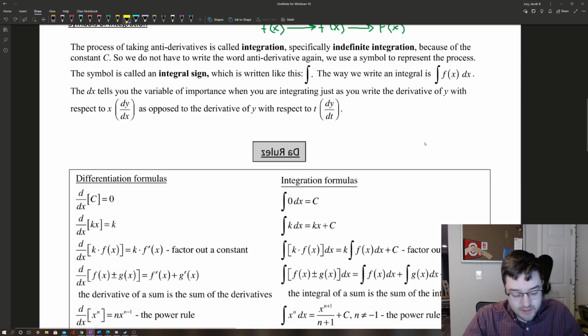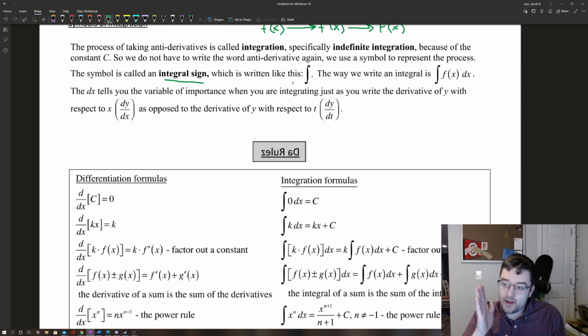So when we do this process, like how you learned how to take a derivative, there's a process for integration as well. But there is a symbol that we use for integration, and it's called the integral sign. It's written like a very flat, narrow S. So when I write it, I've got sort of a taller, narrow S written down. It does stand for sum. So it basically means sum.